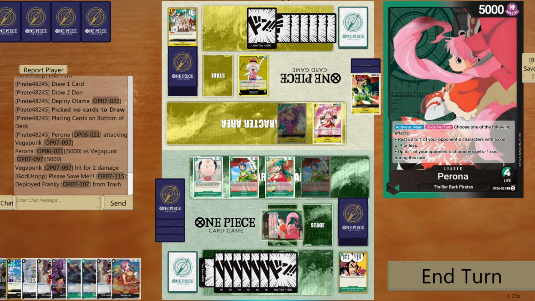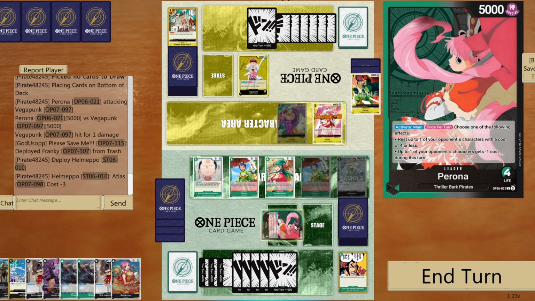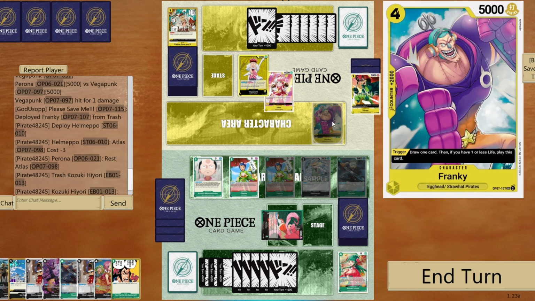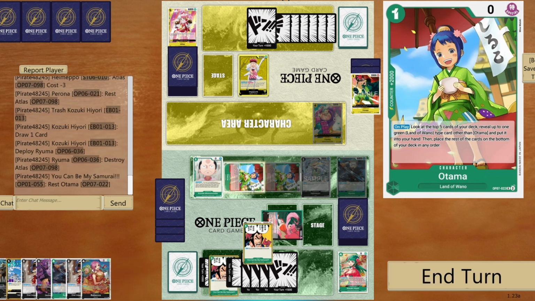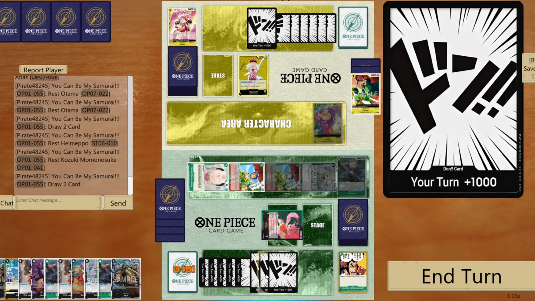Actually, I think I should get rid of Atlas Wings because it brings too much damage. So let's play Helm Meppo. Let's give minus 3 to heal. Then I can rest you. Cheating you out with Ryuma and Kiwid. We get Yumi by Samurai. Great stuff. And then we got it again, so we're gonna do it again. So Helm Meppo and him. Okay, 3 more don't active.